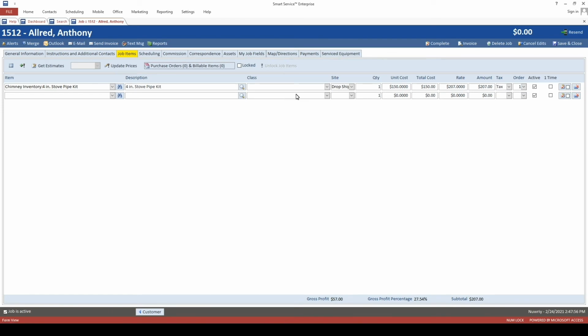But the big difference is going to happen in the back end in QuickBooks. Now I have my purchase order and my item receipt again, but I do not have that vendor bill. So whenever I get that in the mail, or however the vendors send you those bills, you can then go in there, find your purchase order, and create a bill off of that in QuickBooks rather than having Smart Service handle it for you immediately when it might not be the right timing.